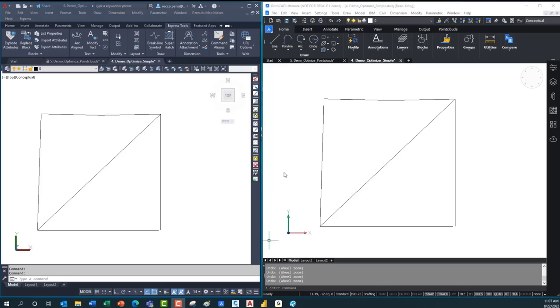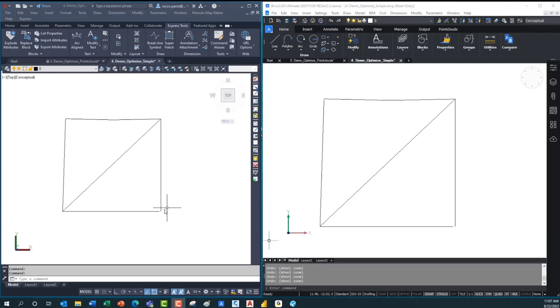And today I want to look at the process of cleaning up bad line work. Bad line work, as you can see here on my screen, I've got two very simple examples. I've got AutoCAD on the left of my screen and BricsCAD on the right side of my screen, using the same DWG file. And this is a pretty common thing, right?